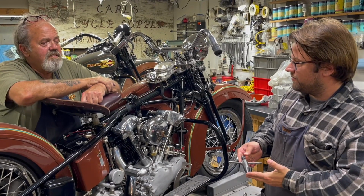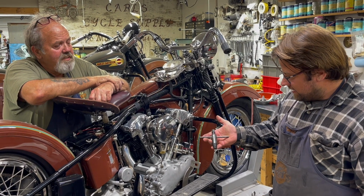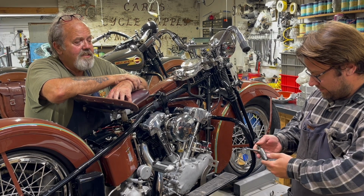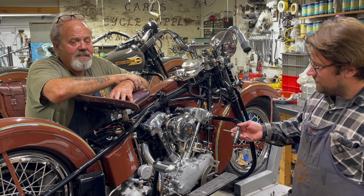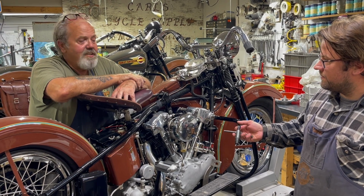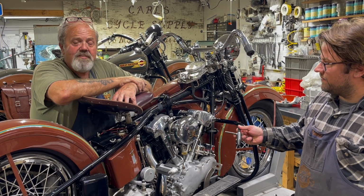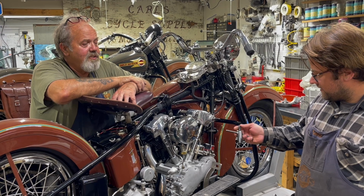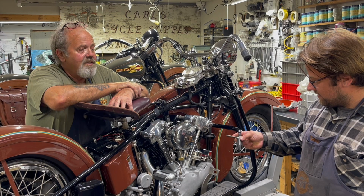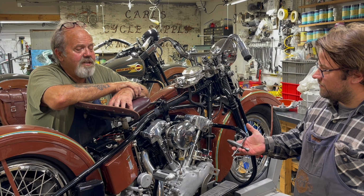Dad, you want to tell them where we got this and who we got it from? I bought that from Mike Smith before he died. He bought a bunch of parts, and these were in them. I've had the opportunity to get a new old stock one, but every time I use this one, Mike is helping me from the grave. So it's lots of spirituality. He was a very religious guy. He's a very good friend. He lived in Oregon, and a mentor to us all.